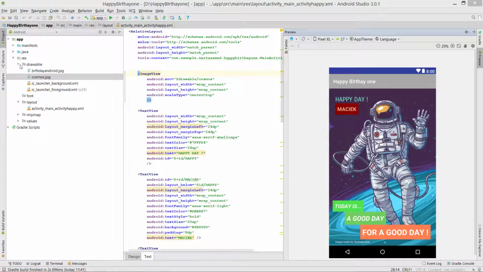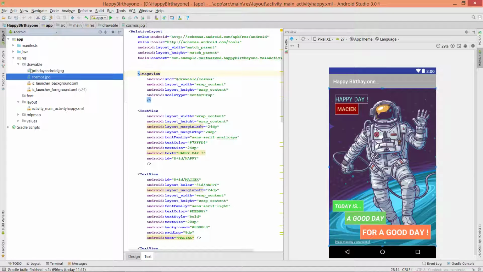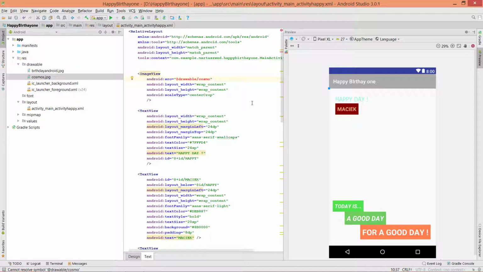I set up the picture and resize it to the screen size. To do that, I copy the JPEG picture into the drawable folder in my application. Then I put it in the code in the image view using the attribute android:src drawable slash cosmos.